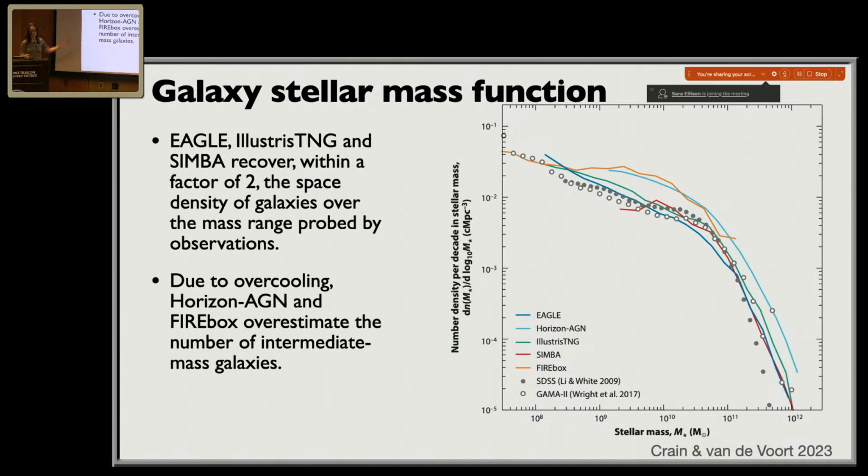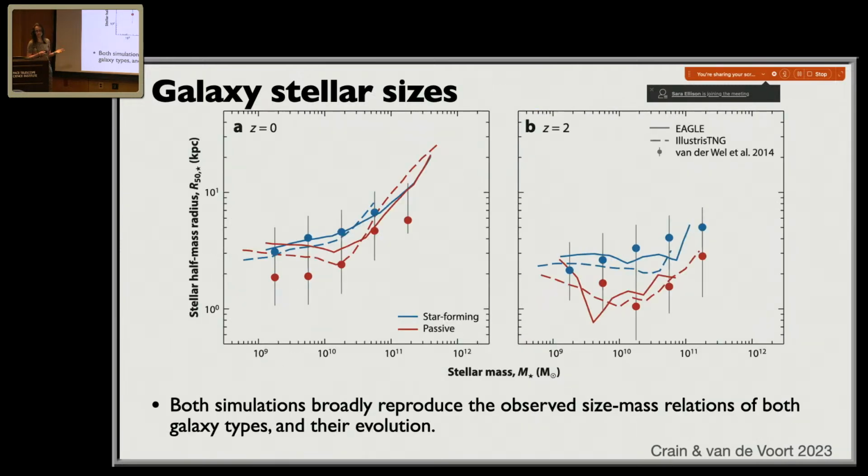So they reproduce the galaxy stellar mass function by construction at redshift 0. They also reproduce galaxy sizes, which is another thing that's often tuned to, because it's very easy to create a model where you get the right masses, but you get very, very compact galaxies. So the parameters of the feedback models are tuned such that you get realistic galaxy sizes. That's all done at redshift 0.